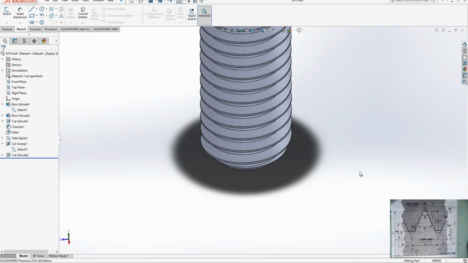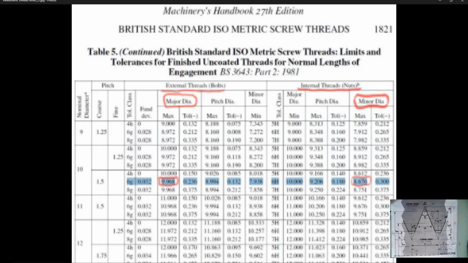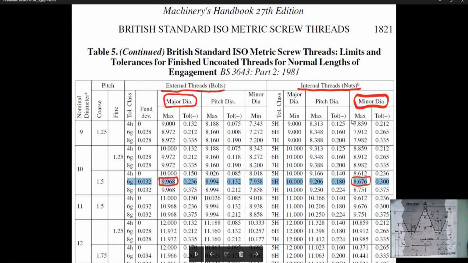Now I have to do the same thing with the nut. For the internal threads, for the nut threads, I have to look at the minor diameter. My minor diameter for the classification of 6H, I get the number of 8.676.